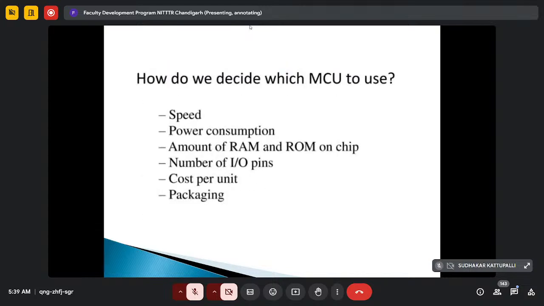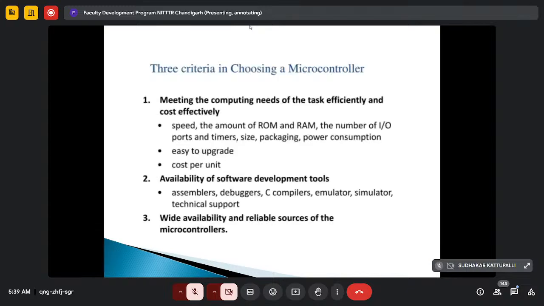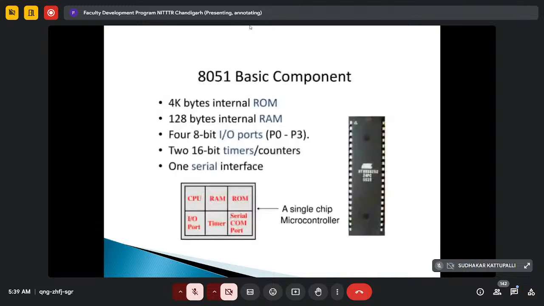Packaging is basically the size of the microcontroller, because the size of the PCB or the system you are developing also matters a lot, specifically in aerospace applications. Different types of tools we have are assemblers, debuggers, compilers, emulators, and simulators.